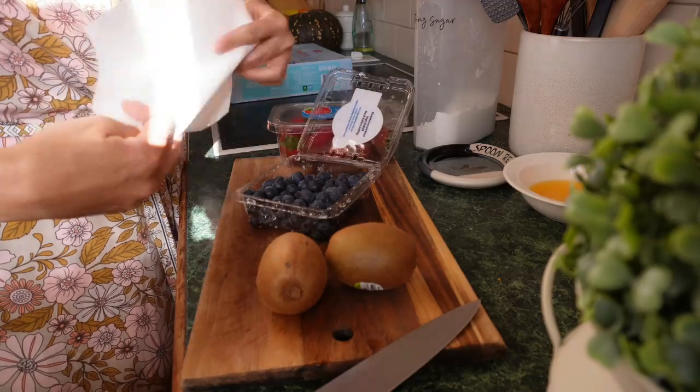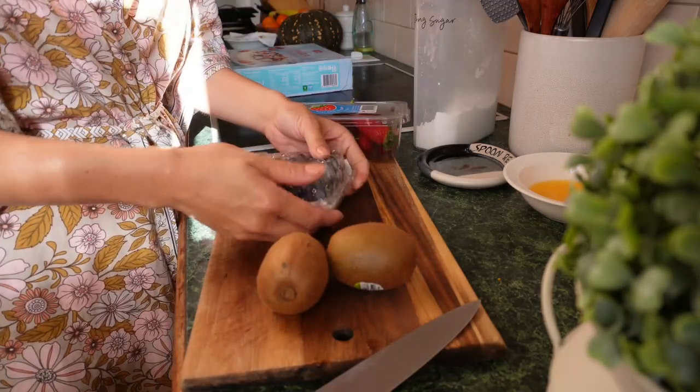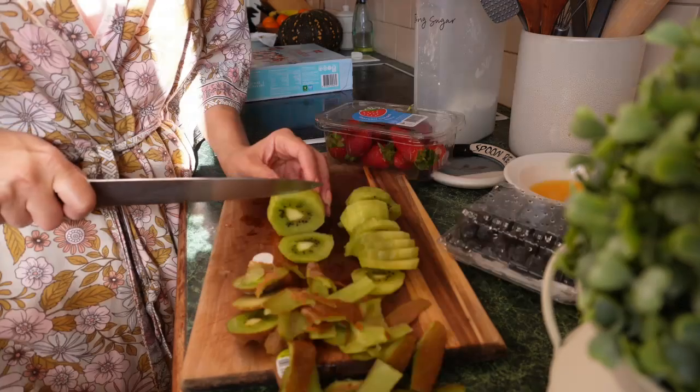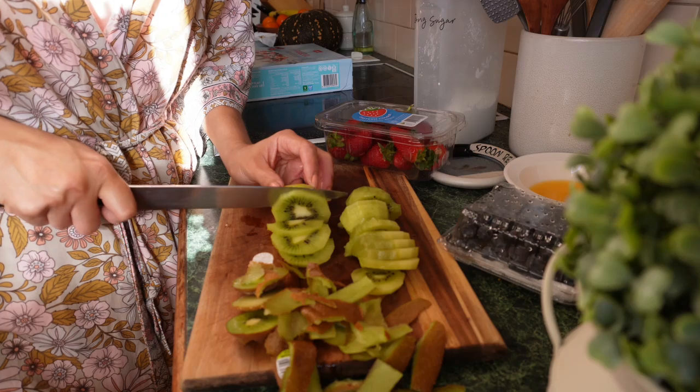Next up, I've washed my fruit and I'm just going to prep this ready for our pavlova board. I could have left it as a whole pavlova, but I wanted to make these look a little bit more special and dainty, like individual serves for the ladies.